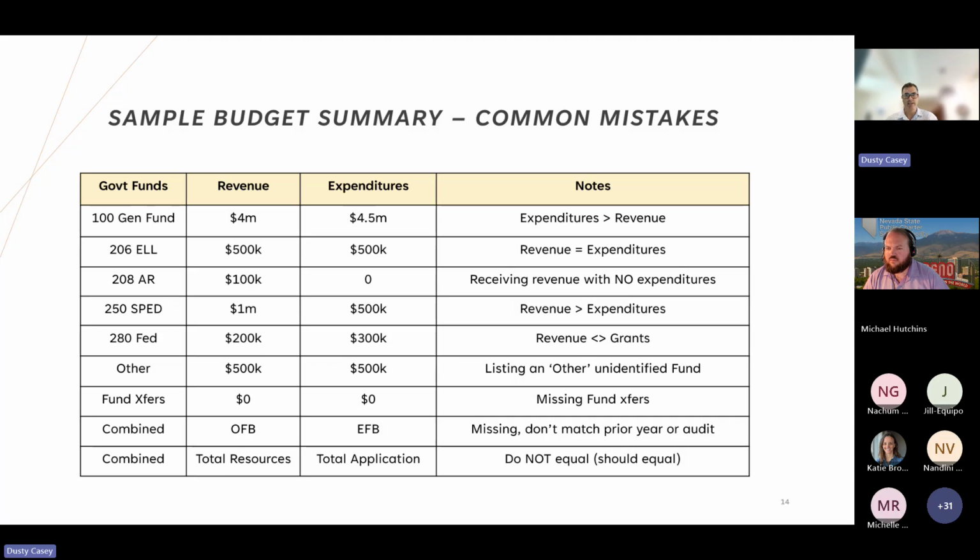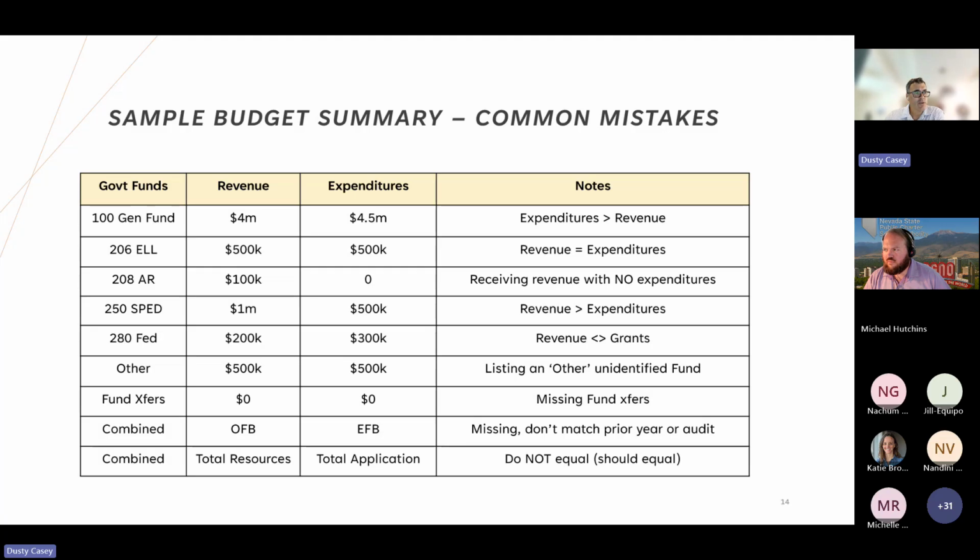We look at that, like, does it flow? Obviously, it's your opening fund balance for fiscal year 26 because it is your audited balance. It's legit. And then going through your fiscal year 26, your current year, having an ending fund balance, and that ending fund balance becoming your tentative budget for FY27, becoming its opening fund balance. So we look to see if those fund balances are flowing. And generally they should flow. But we have seen it, not only are they not flowing, but just missing completely.